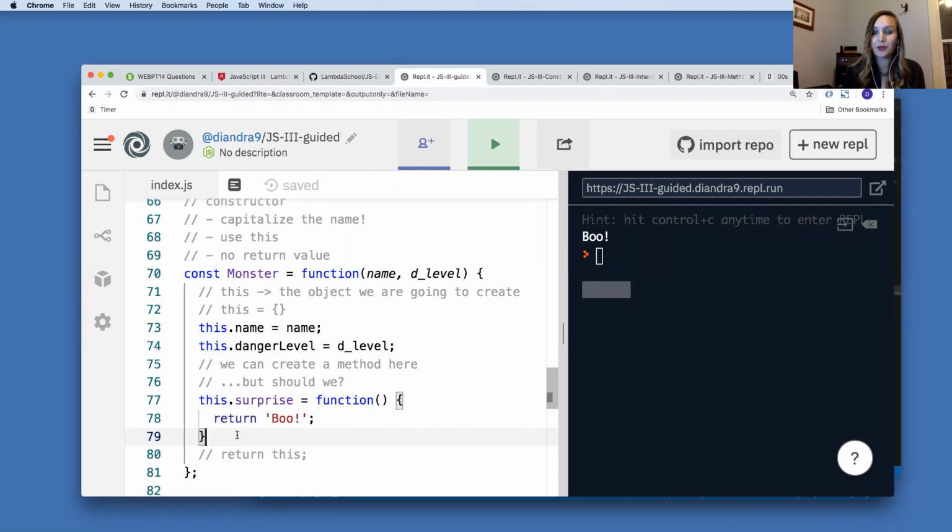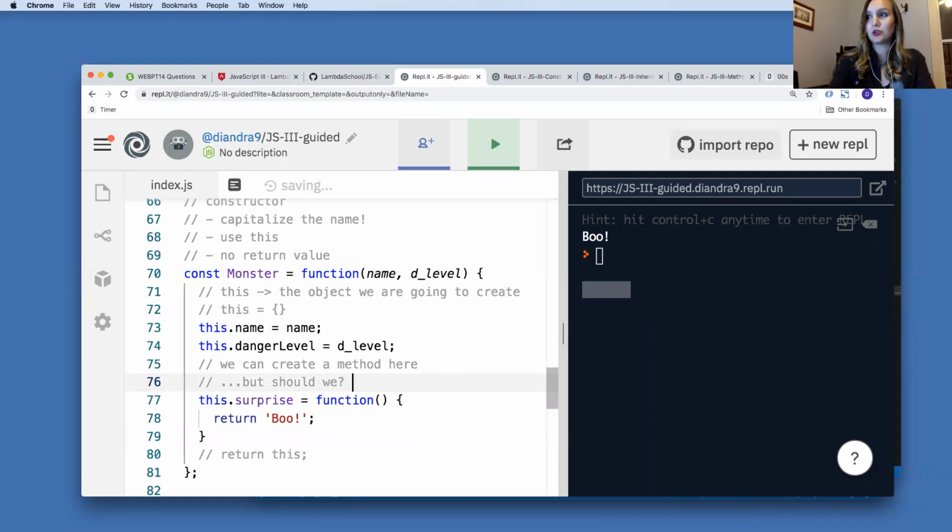The term scalable, I don't think it's come up yet. It just means that on a small level, this code is fine. But if we start to work with hundreds of thousands of data points, which is totally a thing in the real world, we're going to start to take up a ton of memory. So the prototype exists in JavaScript as kind of a workaround for this memory issue.